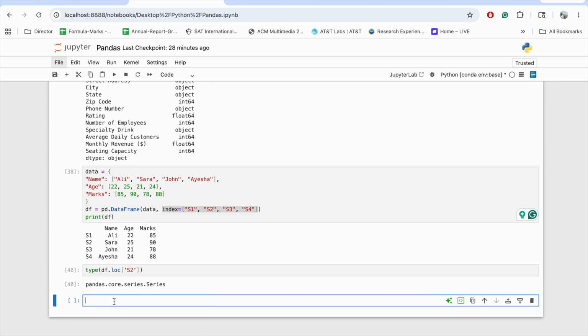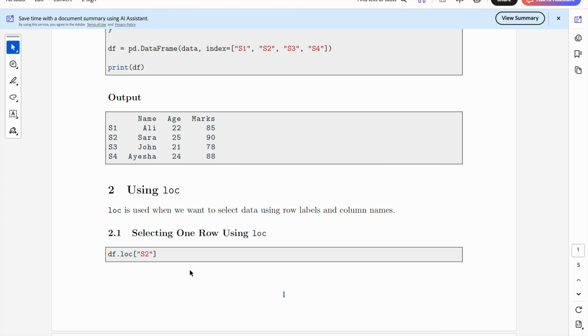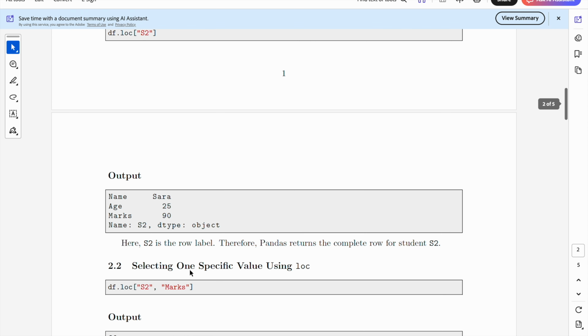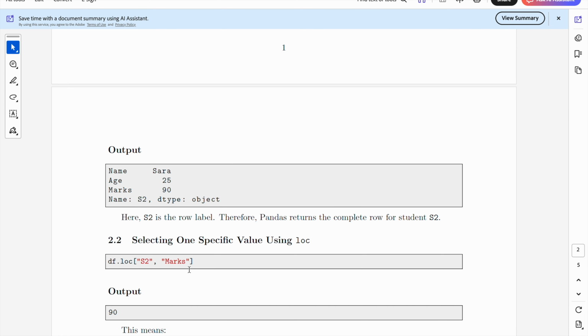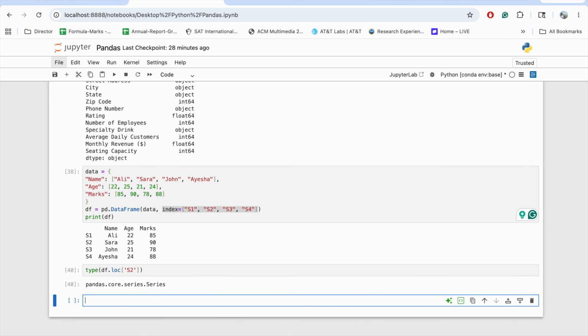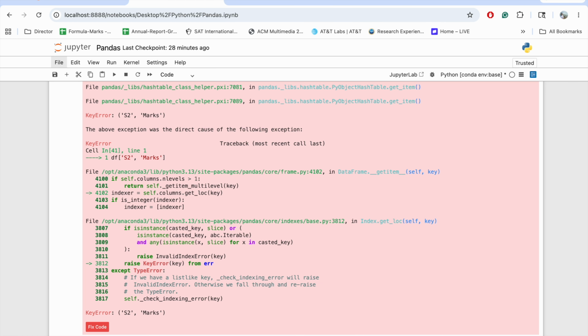All right, and you can also select multiple rows, meaning rows by columns. Now I'm going to select df, I need to select the second row s2, and the column I need is, let's say, marks.